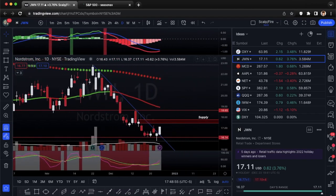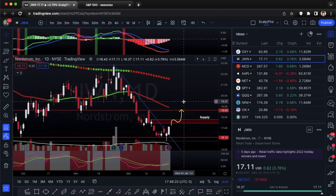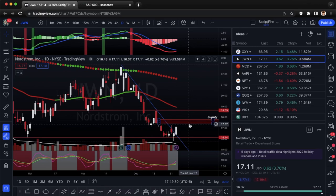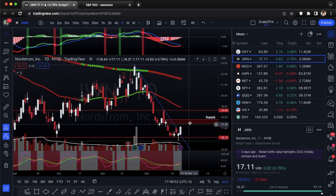The only problem is you will be running right into supply and may reject about there. If you're a swing trader, this setup is more preferable — you can get time on contracts for expiration, deal with any supply in the way, and then head back up to the 18s, which is strong resistance and a previous support. For a day trade, you'd probably need to sell once it gets to supply just in case it has strong resistance and kills the contracts. Theta — time decay — is working against you on short-term contracts, so use 30 to 60 day expirations.